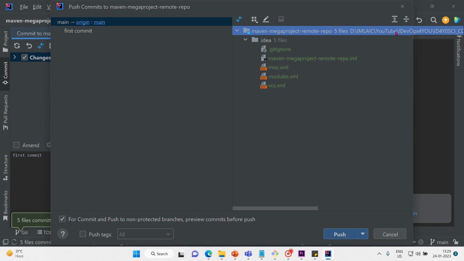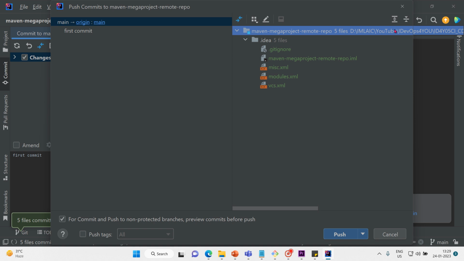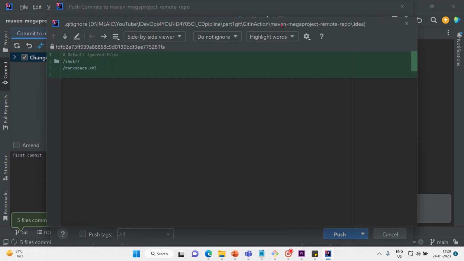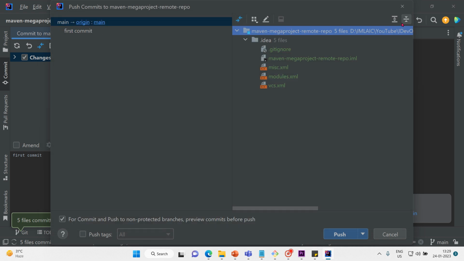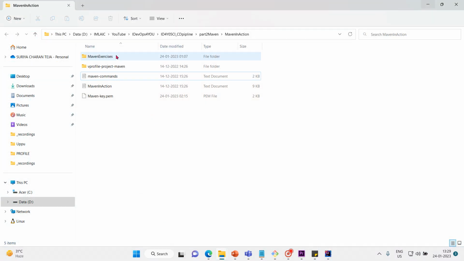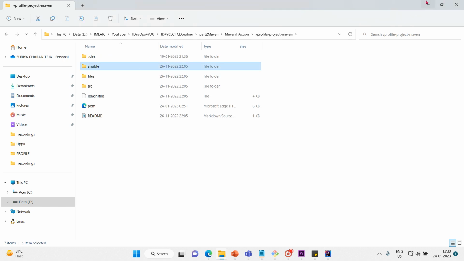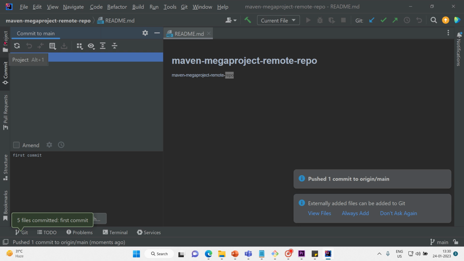Yeah, let me get that location first. Just a minute. It is in action and project. Okay, got it. Let me click on push. So it's going to push. By the time we'll get into that repository in Maven action. I think it pushed one commit to the origin main.